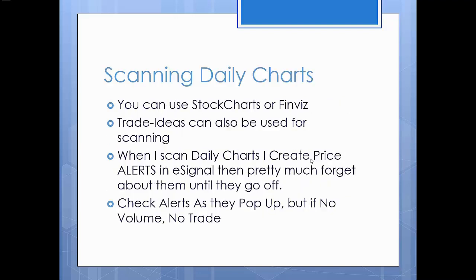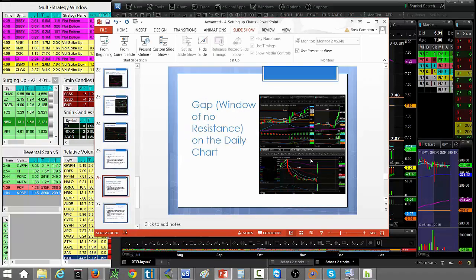All right. So if you want to scan for daily charts, you can use StockCharts, FinViz. Trade Ideas can also be used for scanning daily charts. Like I said, I don't do a lot of it, but you can if you want. When I see a good daily chart, I create the price alert in eSignal, right? And then I pretty much forget about them until the price alert comes back up.